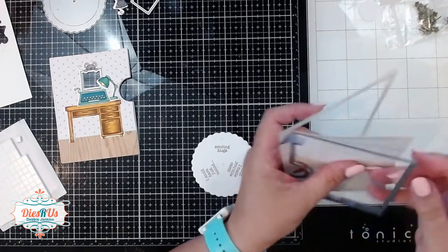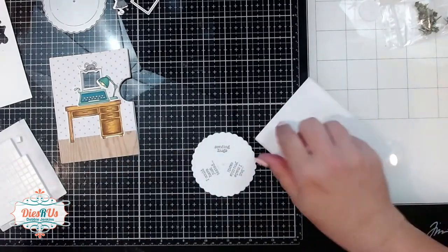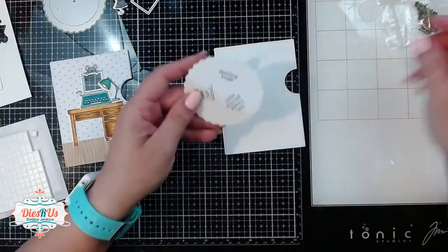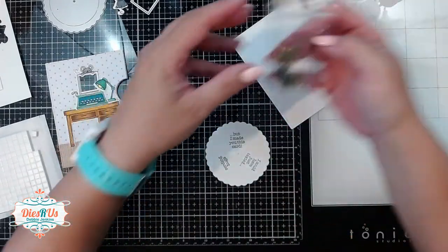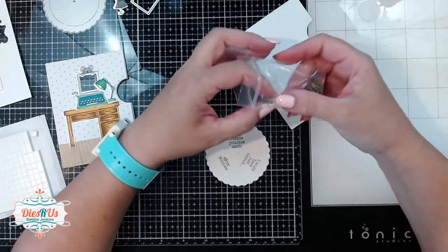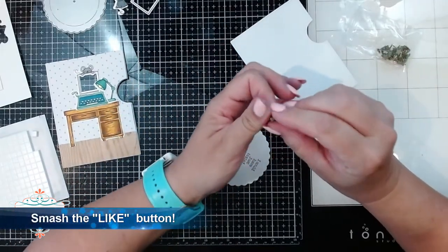But I found that sometimes on my interactive cards, because I'm using the lighter weight cardstock, because you don't really want too much bulk, sometimes different pieces just aren't quite as sturdy as what I'd like. So we've got this little reveal wheel with our sentiments, and then I'm going to need a brad. Now I had trouble finding my little brad, so I found this in some of my older stash. They are little shaped ones. It doesn't matter what shape they are, but you do need the mini brads. Now I'll show you what I mean.